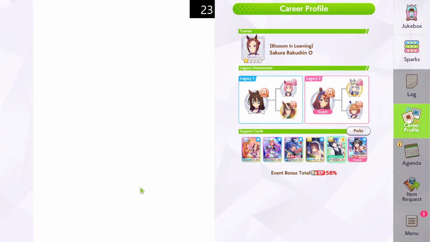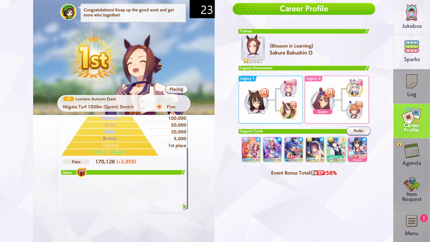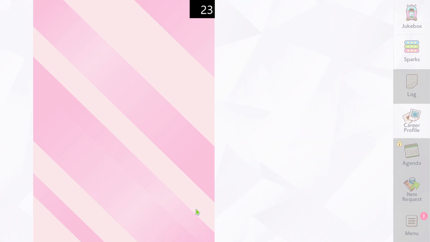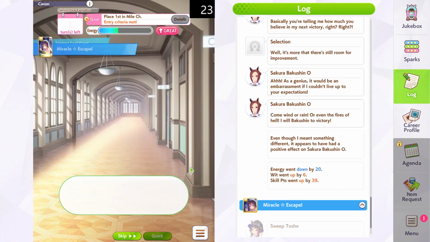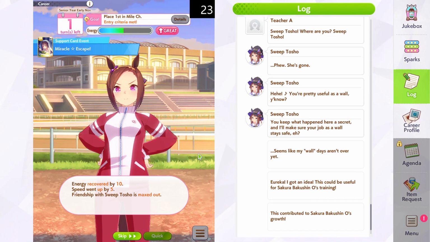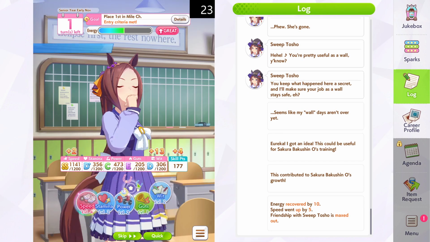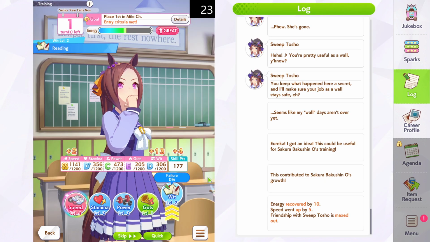Alright, there's 23. Okay, the minus 20s are gonna hurt a little bit. Just admit defeat already? There's 10 energy back. Okay, so we can't run this turn, so we're just looking for something else to do. I mean, I want to click Wit, but hold on. What does the next event for our companion do? Gives 30 energy and a bunch of skill points. I mean, that's not bad.